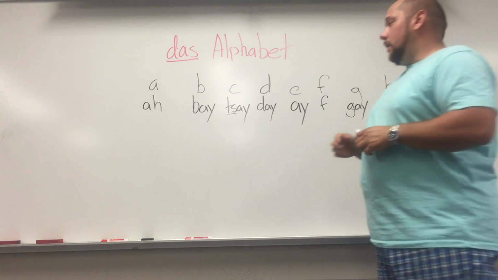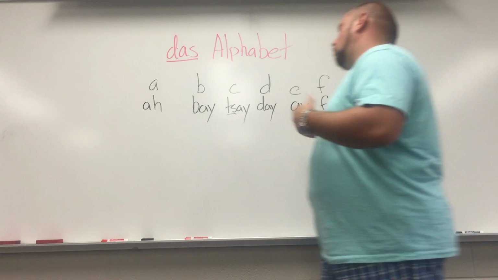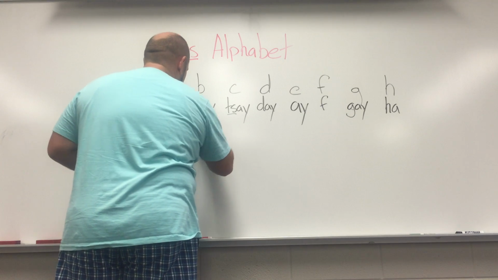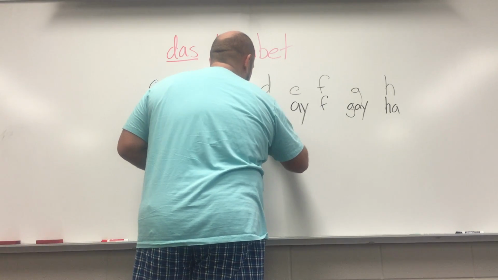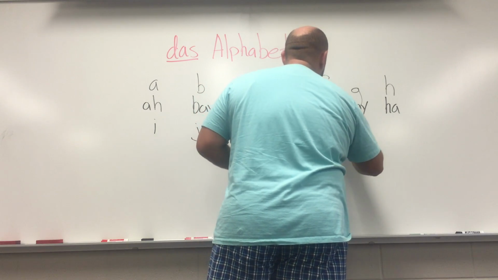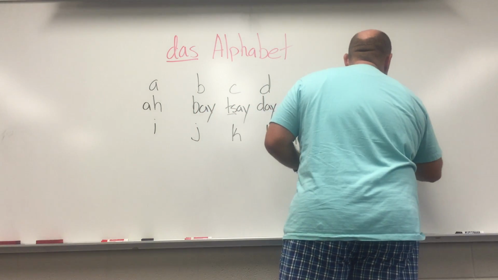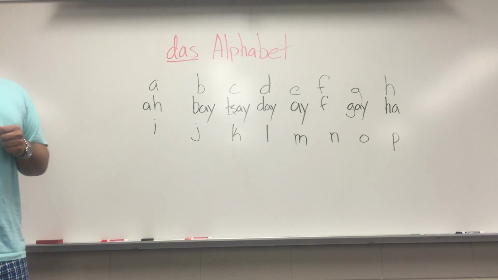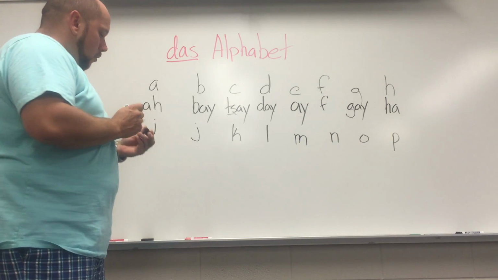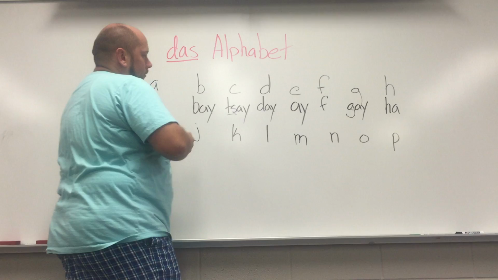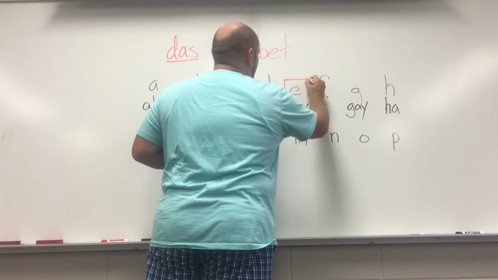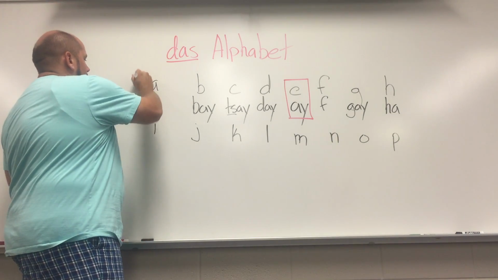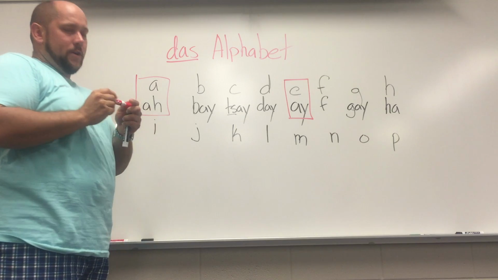Okay, good. All right, so next group of letters. Of course, after we have H, I, J, K, L, M, N, O, and P. Okay, so there's our next group of letters. All right, so now what we're going to do, we're going to kind of separate some letters, okay, and then we'll talk about what they are and how they're different and all of that.